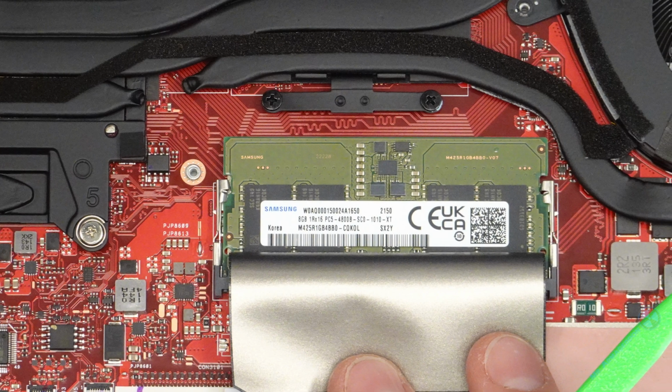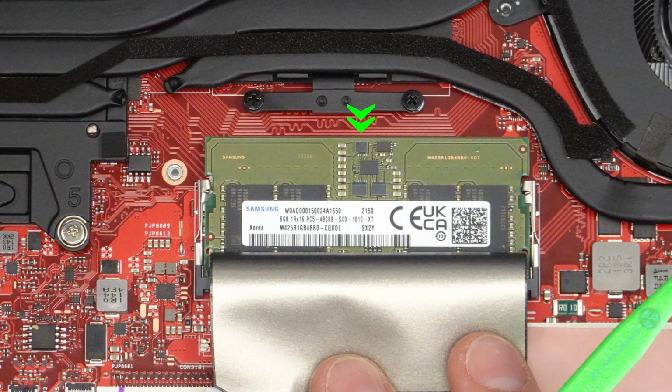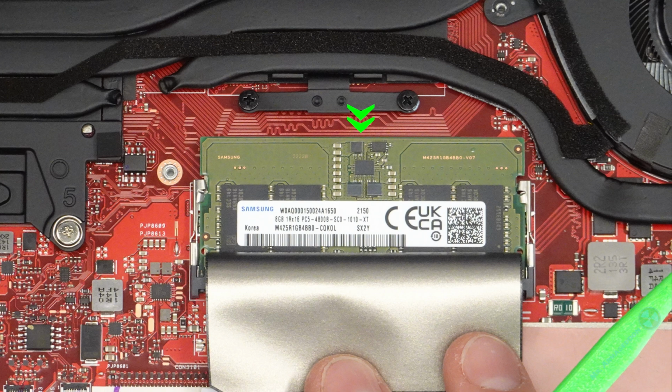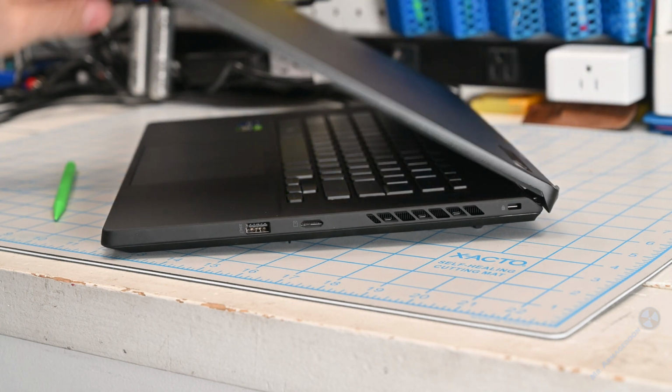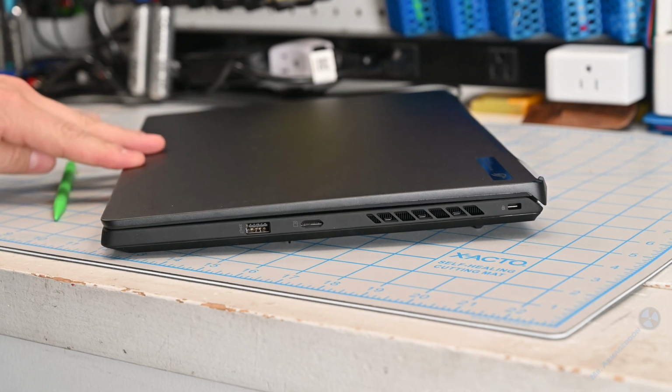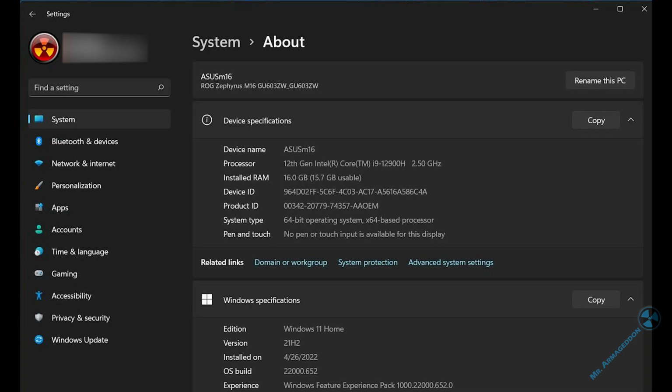Turns out that was not the case, and there is only 8 gigabytes soldered into the motherboard, and a separate removable 8 gigabyte DIMM. Now, that being said, this laptop is still upgradable to 40 gigabytes of RAM total, but a lot of users were upset about being misled and tanked the reviews because of it. So with that out of the way, let's go ahead and move on to the specs.